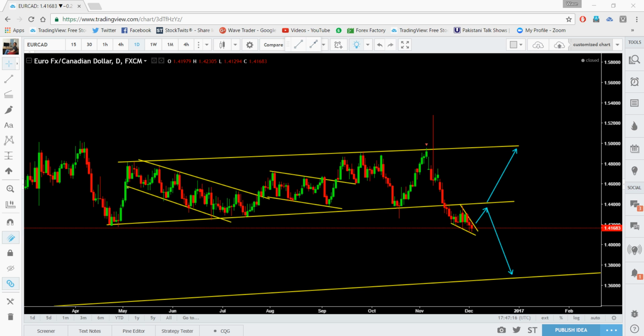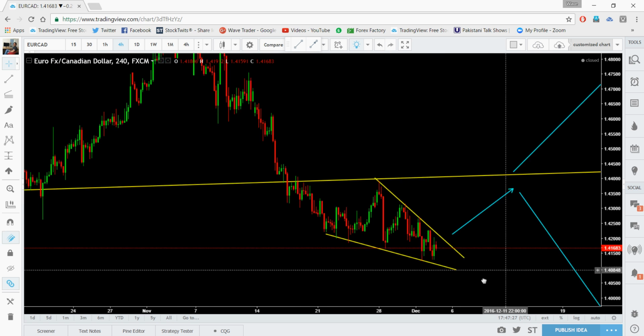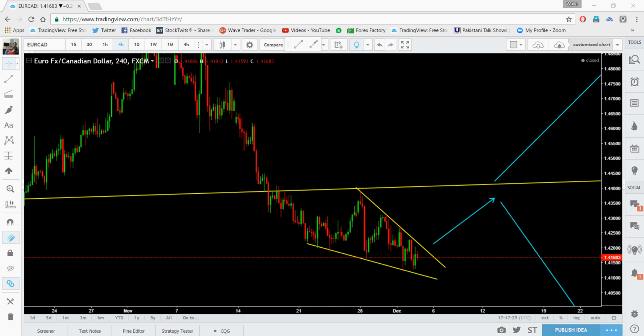Also we can see that this is not a trend continuation pattern. This is something like a descending wedge. You guys can see that. Yeah, this is something like a descending wedge. Impulse started to form a descending wedge. So this wedge, you guys know, is a trend reversal pattern. Now we need to see this wave.